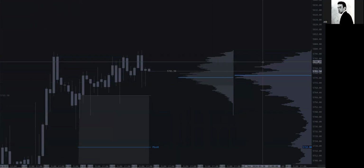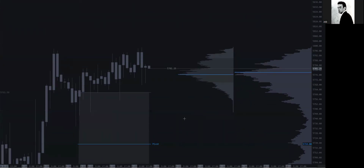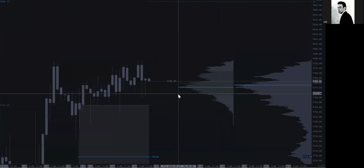Again, I don't want to fight this above the 57, 90, 92, 94 range up here because we can find continuation up to 58, 46, 3/4. So I'd rather see a look above, an exhaustive look and fail, that provides some structure for me to comfortably get in on and counter trade than try to innovate if we continue to jam this up.